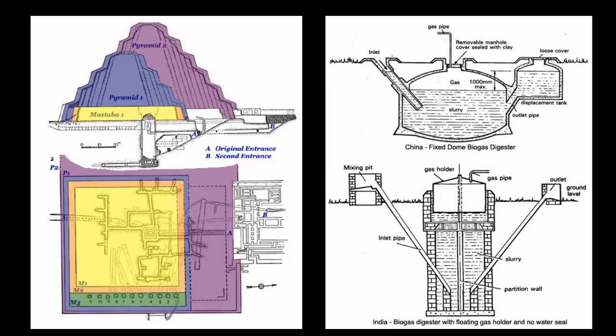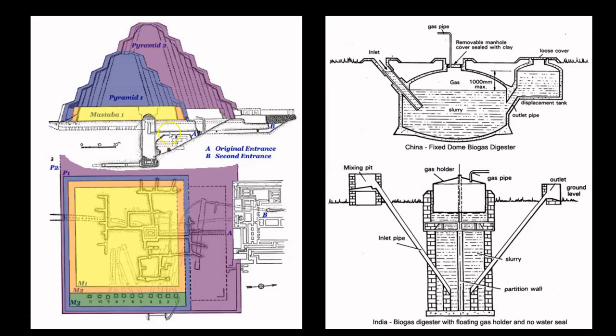So that certainly would have been a concern to these ancient chemists as well as it is to us today. You can see here on the left, this is a diagram that shows the evolution of the step pyramid of Saqqara. And like I said before, this is the genesis of the building of the massive body of pyramids that surround these reaction chamber systems. They learned all of the lessons from the step pyramid.